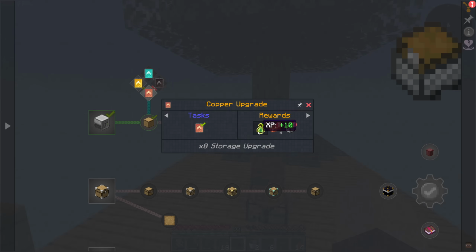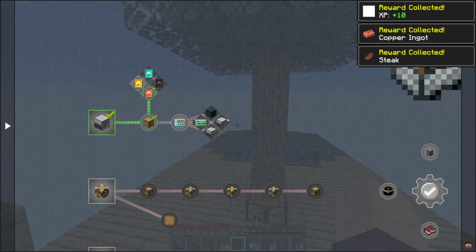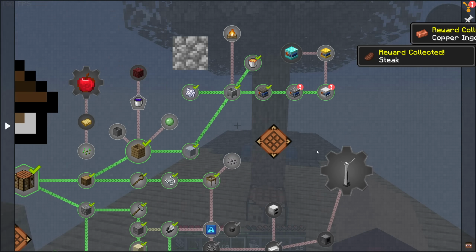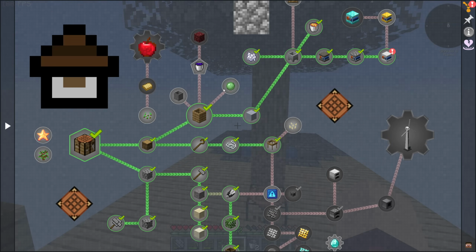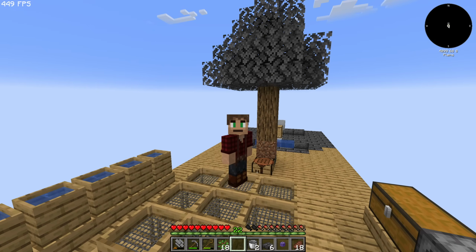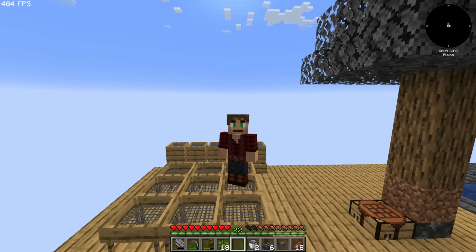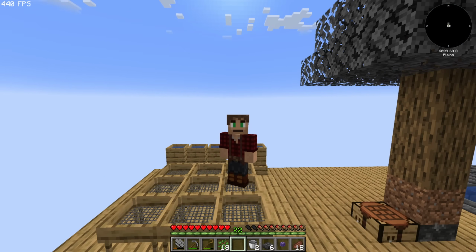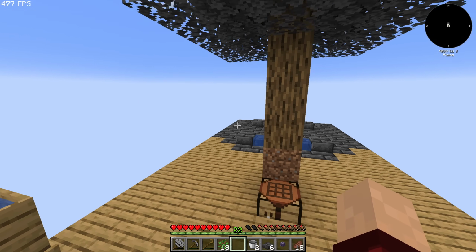Oh, copper upgrades. Nice. Ooh, and a free steak. Cool. But we're going to continue through this line, trying to upgrade our meshes, unlocking a few bits and pieces, and hopefully starting to get some power running. We'll see what happens. Like I said in the last episode, for these first ones, I tend to just play for about an hour, see what we get done, and then we continue on our way for the next episode. So, first things first, I should eat.